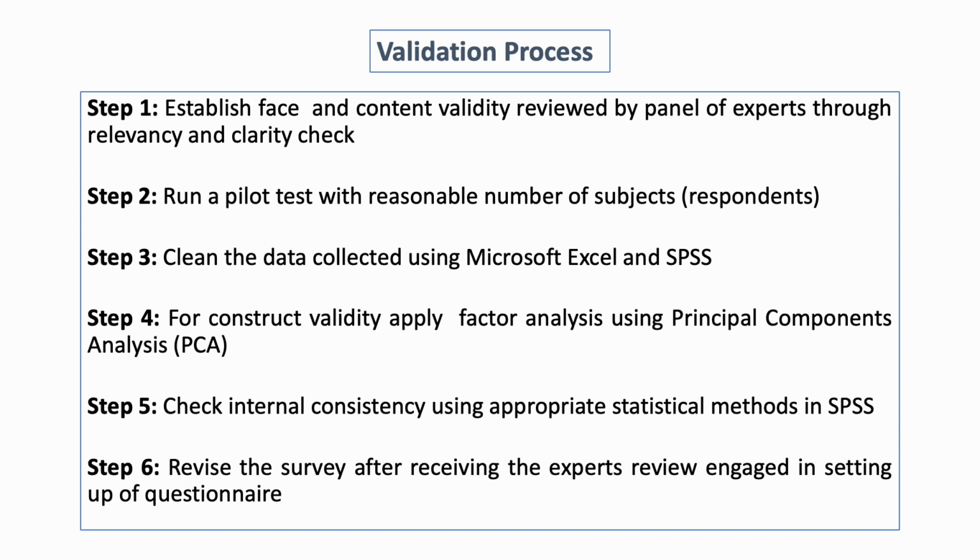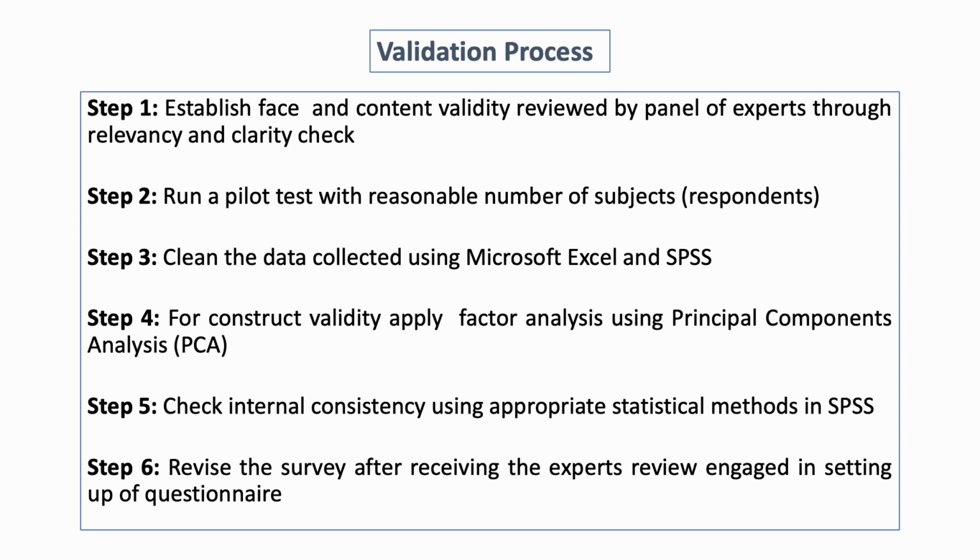Then second is to run a pilot test with a reasonable number of subjects, and the principle is for each item to use at least 5 subjects. Literature has agreed on 5 to 10, but a minimum of 5 must be used for each item. Say for example your questionnaire comprises 20 items, then 100 subjects must be used in any undertaking of the questionnaire using the subjects.